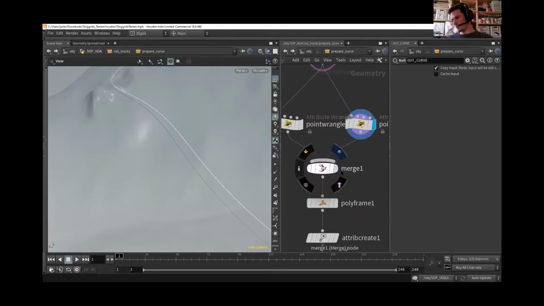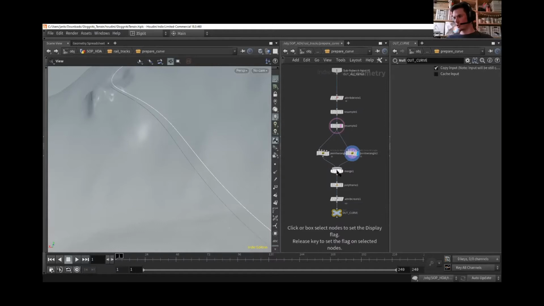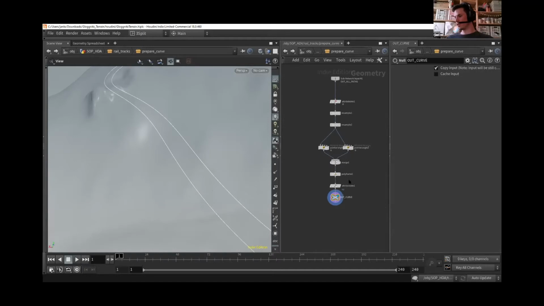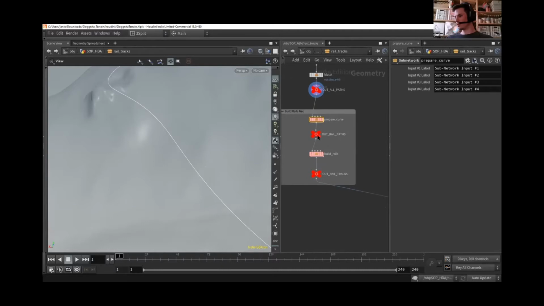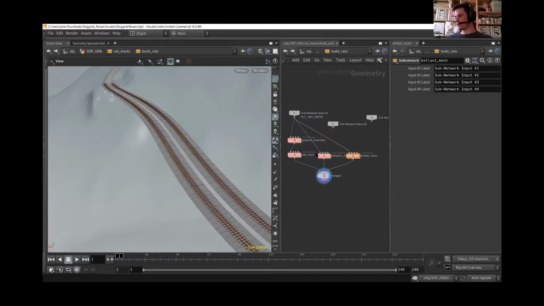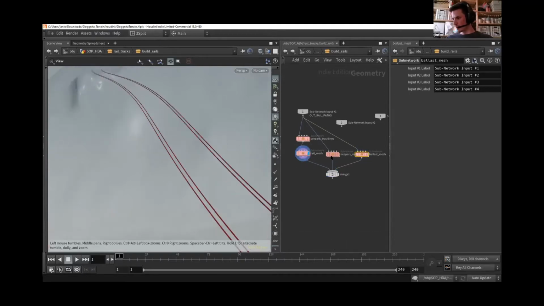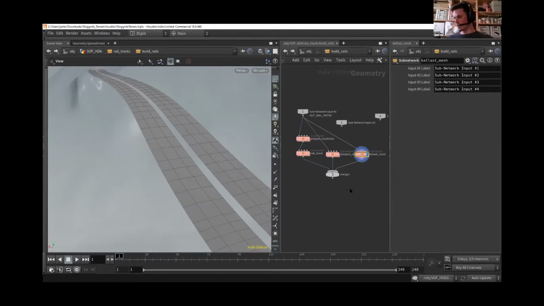And then this one is a merge node. So I can just merge it together afterwards. And I have both lines. So I doubled the points and have two separated lines where I can continue to build my tracks from. And then the other nodes are just metadata, adding data to the lines or to the points. Then for building the rails, I split this into three steps: only the rails itself, the sleepers, and some more geometry where I can place gravel and give it some depth.